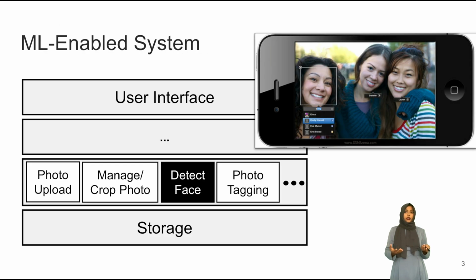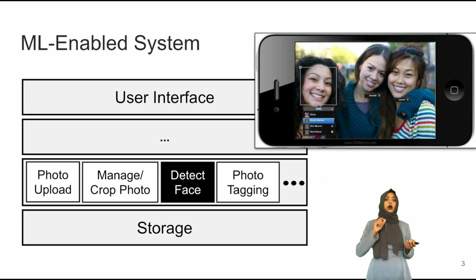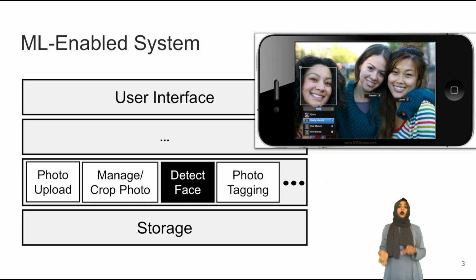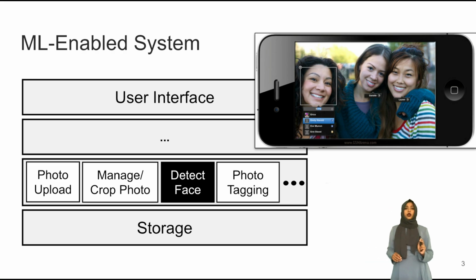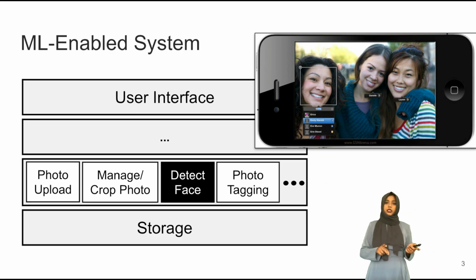For building this photo app, I have to provide some more functionalities, like a user interface where the user can use some buttons to upload a picture. I should give some storage system to store the picture, or even additional functionalities to manage or crop the picture. The machine learning face detection model will just be one component in this entire system. So it can be an end user application after adding all these engineering parts together and deploying as a mobile application.